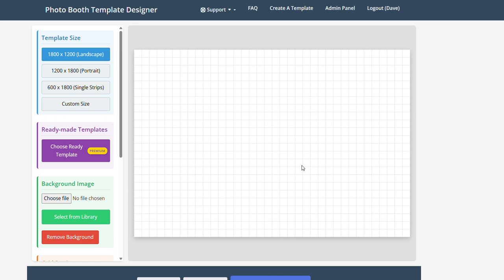Now, I did mention this in video number 1 about Canva and photo transparency. Template Hub will give you the transparency photo areas that you need for your photo booth business. In Canva, you can do it, but it's a long-winded process, and for somebody who has never done templates before, it can be a complicated process. I personally used to use Photoshop and then started to use Canva, but as fantastic as Canva is, there's many things that I didn't like about it, and the main one being the transparent photo areas.